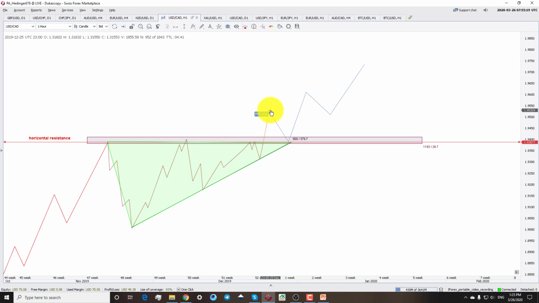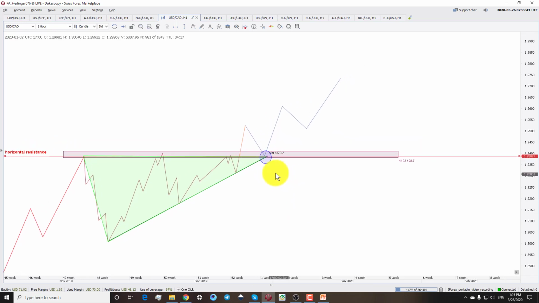This is the first important thing that I wanted to tell you about. But after the break, you don't have to enter the market. You have to wait for the price to retest this resistance as a new support. If it does not act as a support here and the price eventually comes down, then it is a false break, so the trend will not continue. The trend will continue only if this area acts as the new support for the price. So essentially you will enter in this area of the ellipse.